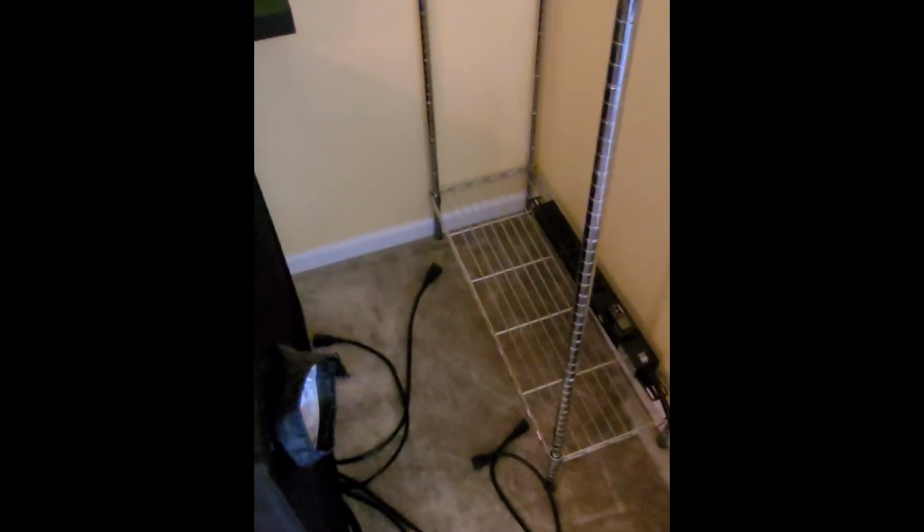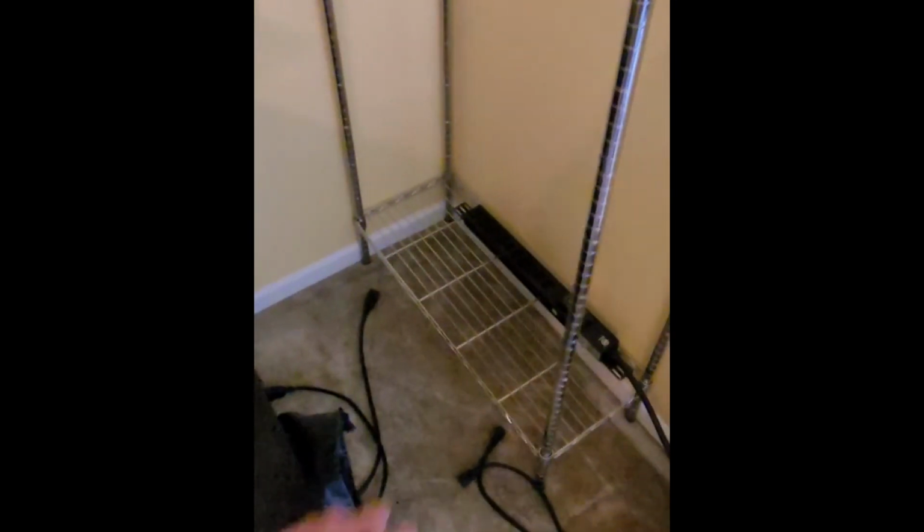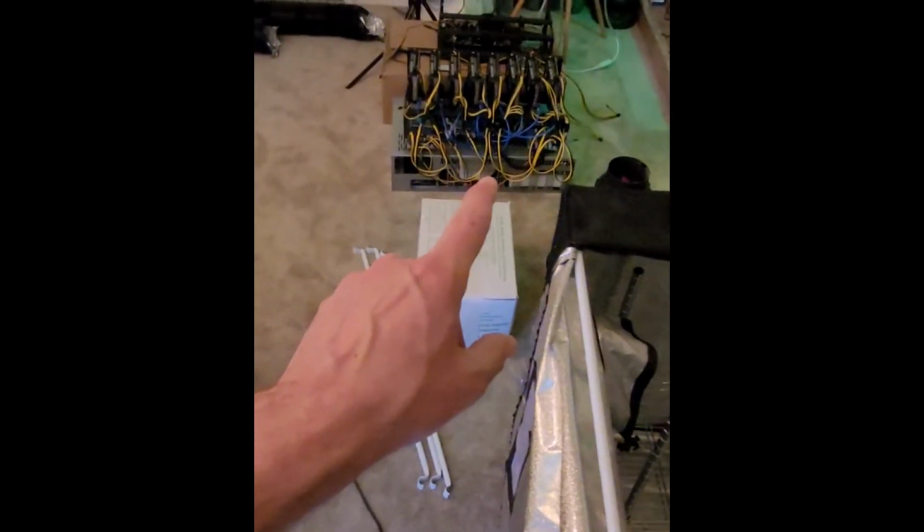I am adding the extra wires in here now because I'm going to take that little rig from the bedroom that was warming the bedroom over the winter, and I'm going to put that inside of here also. That's going to go over here. I've got one rig here and one rig here. As you can see, I got it here and here, and I'm going to bring those outside in a moment and clean those up once I get this a little more situated, and I'll slide this all back.